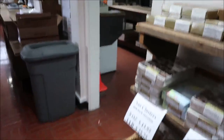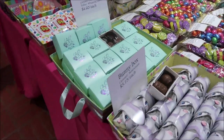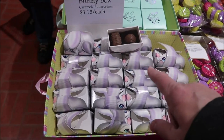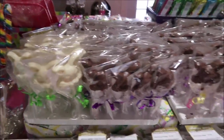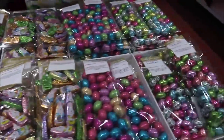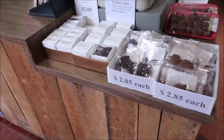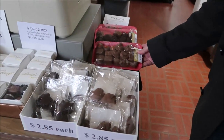They have buckeyes. And over here — I haven't even looked over here yet — this is a four-piece box, this is a two-piece box, these are adorable. Look at the suckers — the bunny — they have the white confectionary coating and then milk and dark. And then they have all kinds of eggs. Oh, those are seconds — I like that, I think that's smart, it's a surprise.